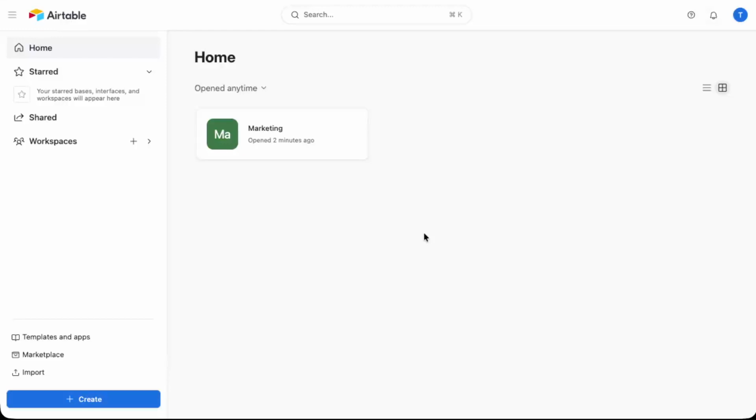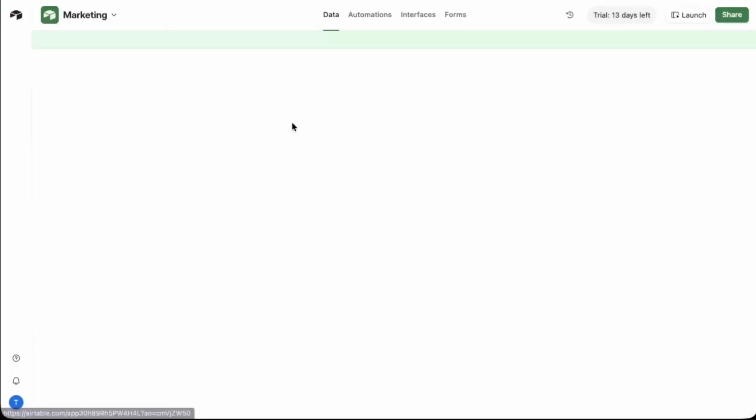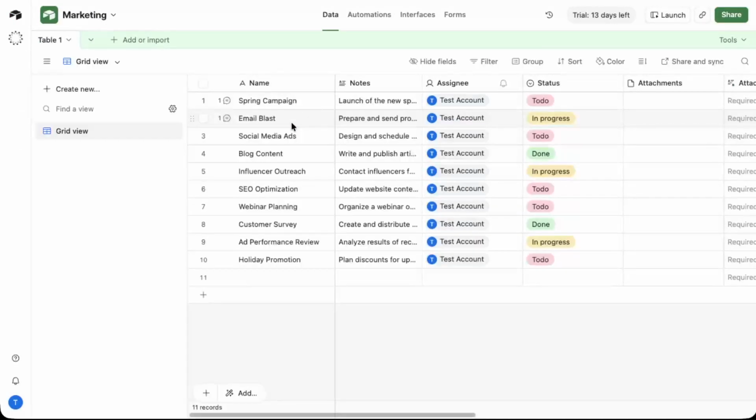First, open your browser and go to your Airtable dashboard. This is the main page where you see all of your bases. Make sure you're signed into the account where the base you want to edit is stored. Next, click on the base where you want to wrap your text. This will open the base in grid view by default, which looks a lot like a spreadsheet. If you're using a different view, that's fine, but the options we'll use are most obvious in the grid.